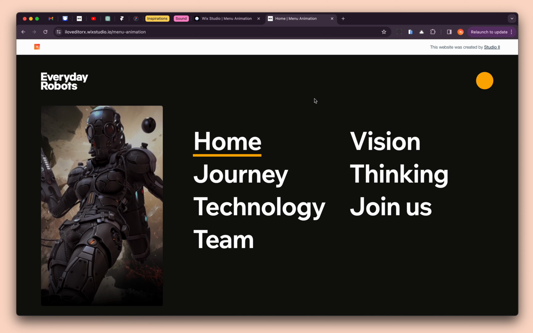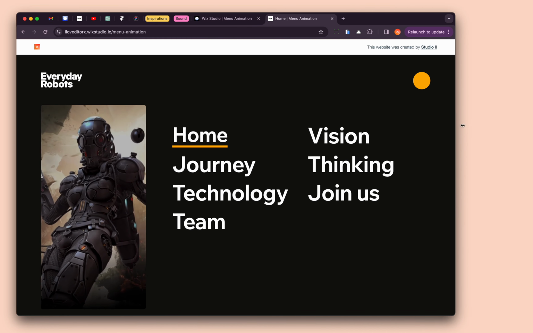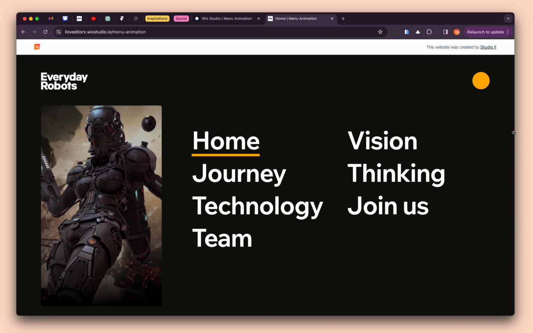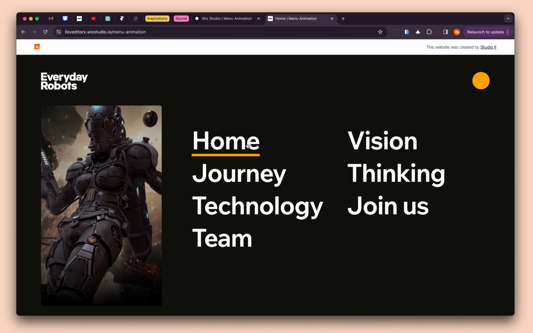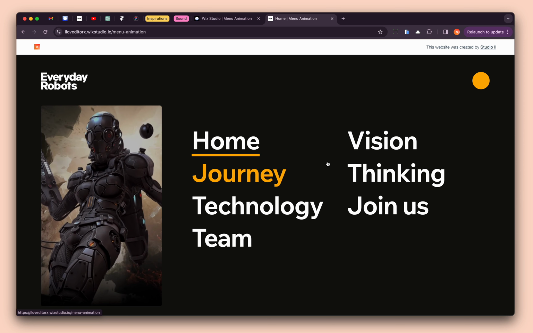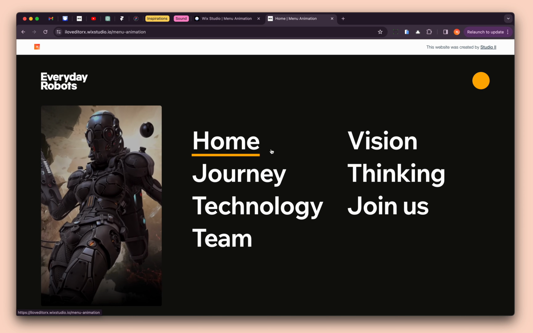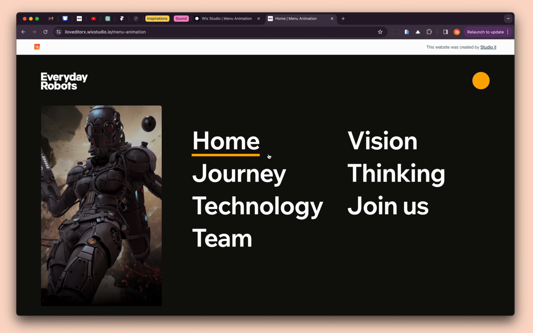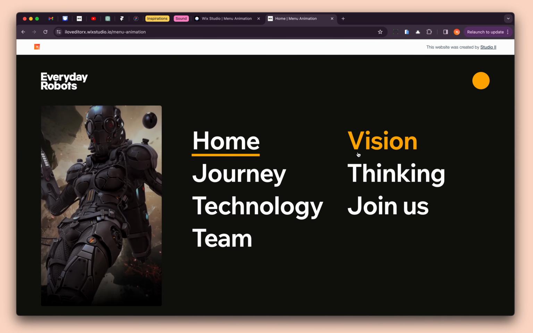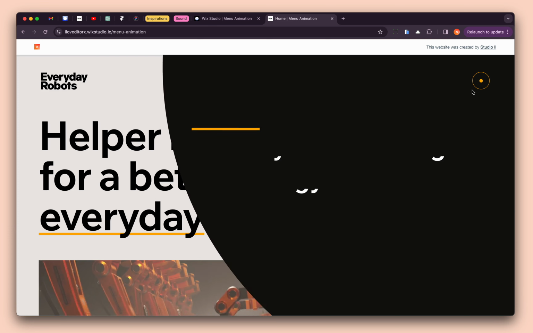So we will learn a few things. First of all, we will learn how to create the menu component responsive with scale text. And the second thing is how to create this layout, which is two columns of items instead of the default that the menu gave us. The third part is to animate the entrance and the exit animation of the menu itself. So as I click to open the menu, you can see the item is going in, and as I click again to close the menu, the item is going out.